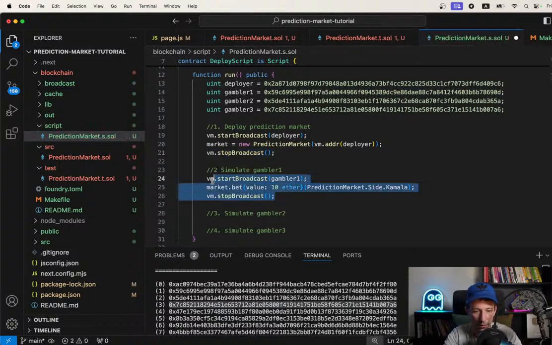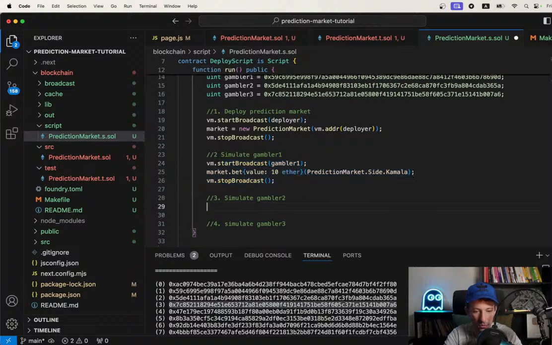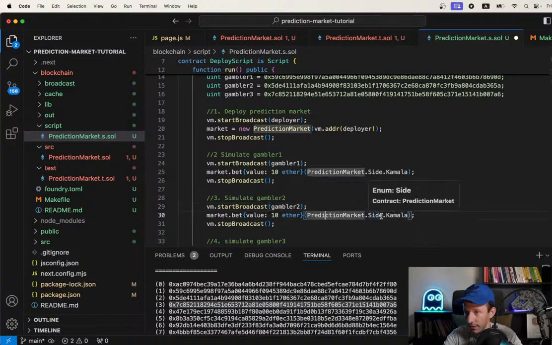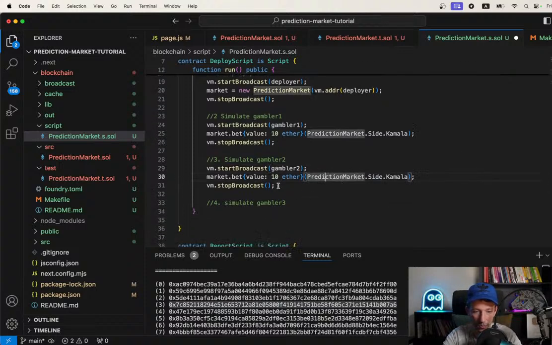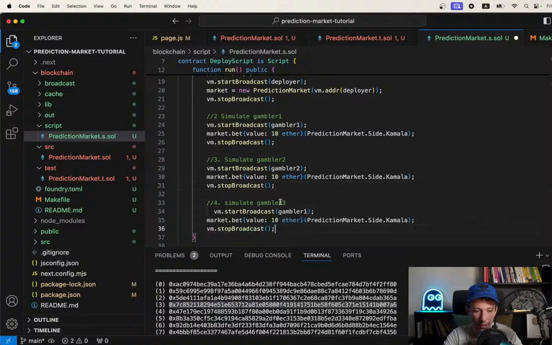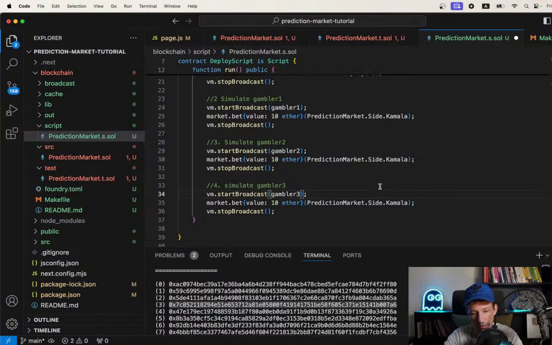Now we're going to do another bet with gambler 2, 10 Ether. This is going to be on Kamala as well. And now what about gambler 3? Gambler 3, and this time this is going to be on Trump.